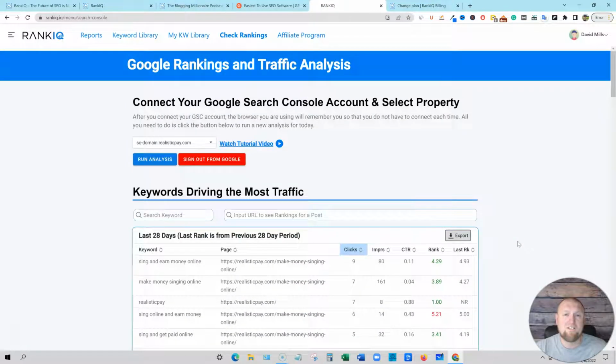It's got all the good stuff that you would need in a tool in order to take your blogging to the next level. So that is my full comprehensive review of RankIQ. This is one of the top tools I've ever used in any online business that I've ever run, including YouTube, blogging, affiliate marketing, all the best. This is one of the best tools I've ever seen or used. I recommend picking it up.